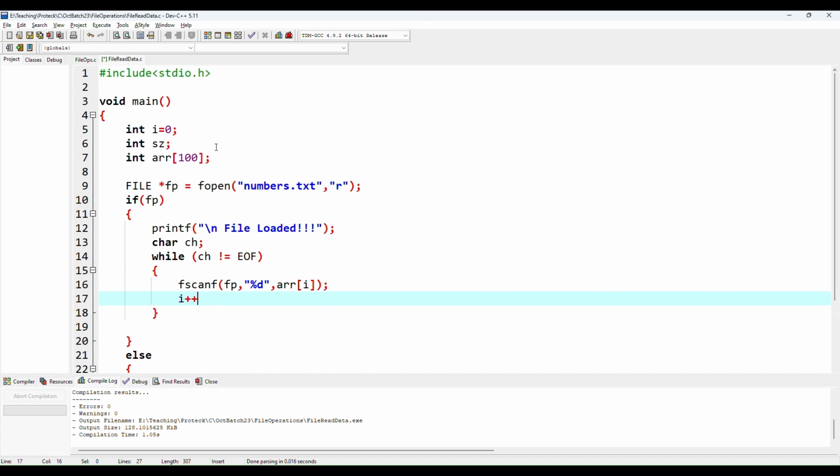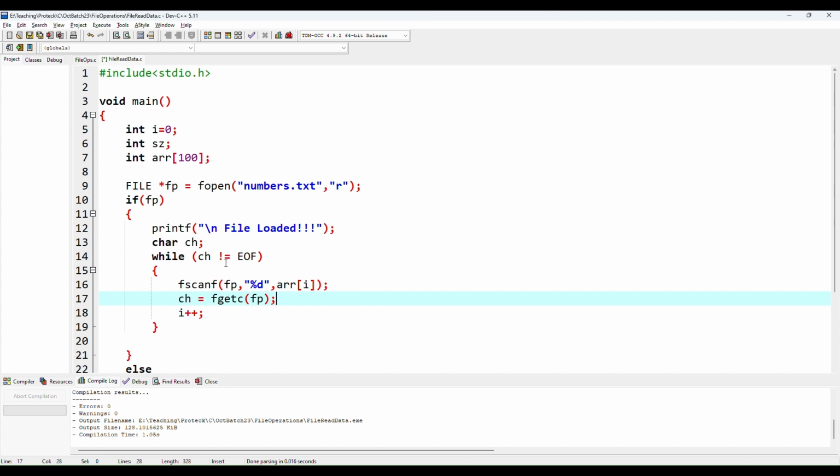And do one more thing: I'll say ch is equal to fgetc, and I'll just put the file pointer here. So from this file, just get the next character. Obviously the next character will be slash n, so as long as it is getting slash n, this loop will continue.